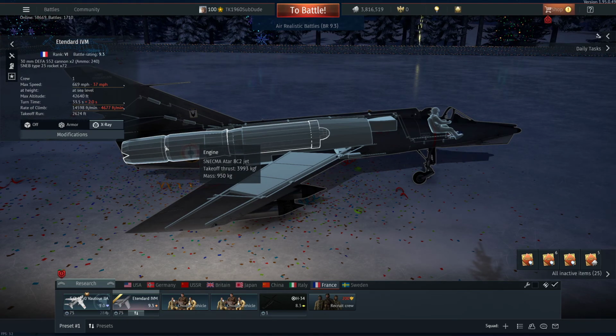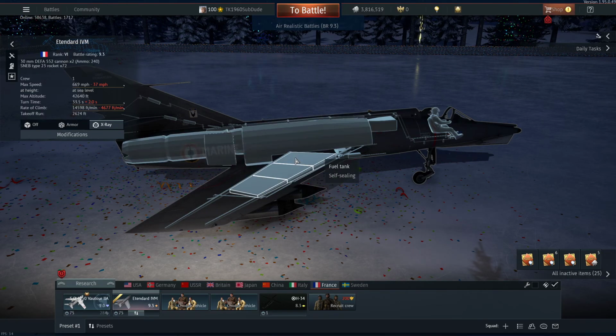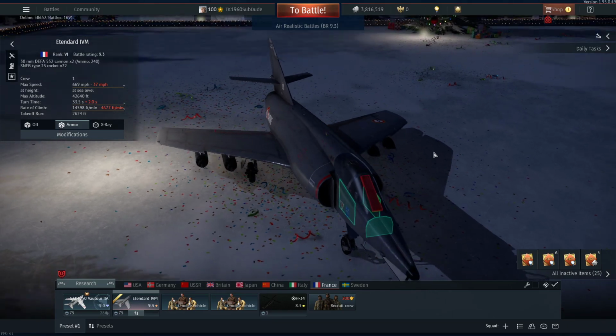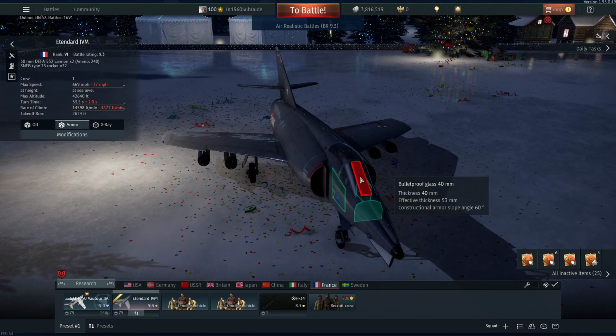Look at the engine. We've got about 4,000 kilograms of thrust. That's around 8,500 pounds of thrust. Good engine. Needs an afterburner badly. But they have what they have. As far as fuel goes, this plane can take aloft quite a bit. Armor, it's got some side armor and facing armor. Not quite a bathtub for the pilot, but still better than nothing. And he's got bird strike glass of 40 millimeters.